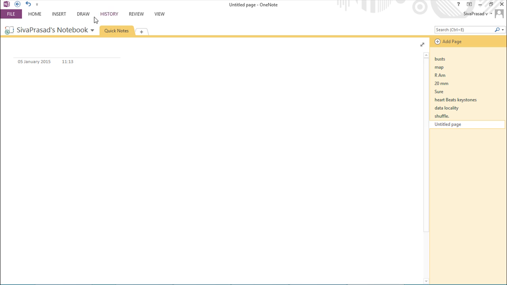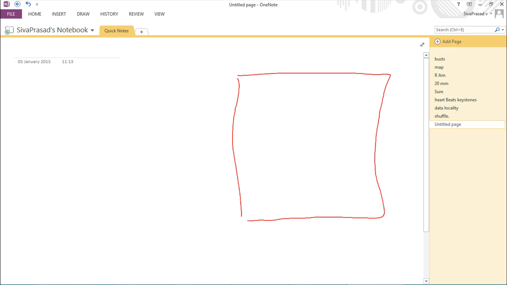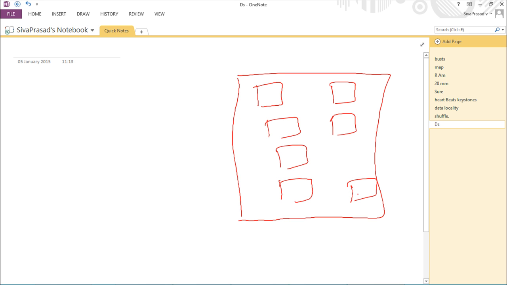So assume that this is my cluster which I am drawing right now. Let's assume that there are 5 data nodes, 5 slave machines, and 2 master machines. Here the name node is running, here the job tracker is running.